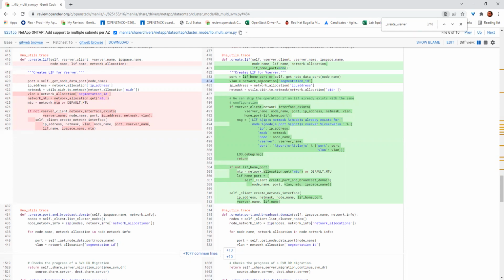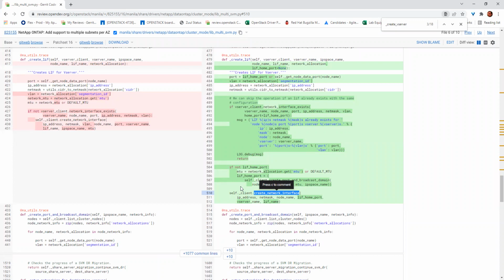If not, it will try to configure the port and then create the network interface. So this function is doing one additional thing in case the ports are not passed by parameter.